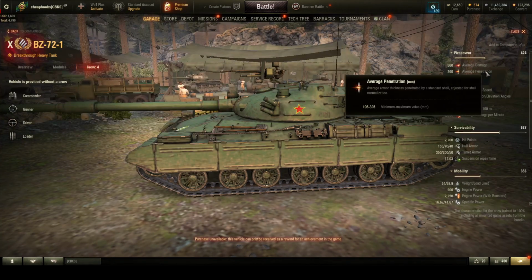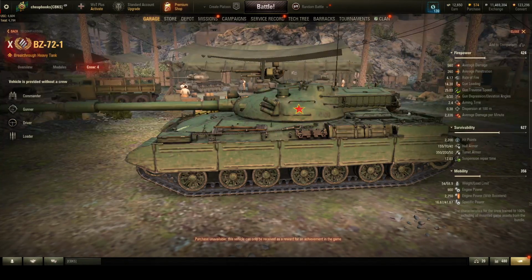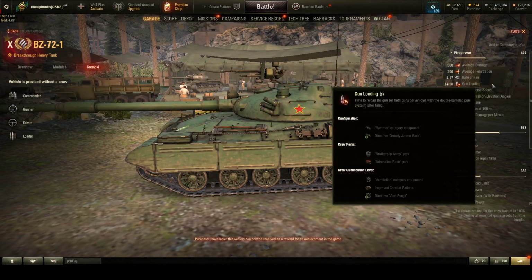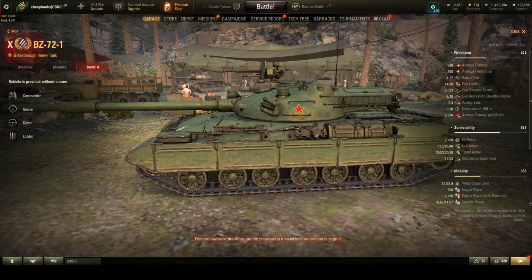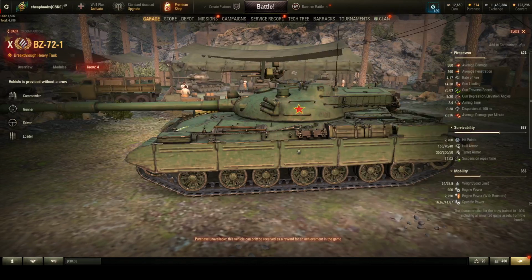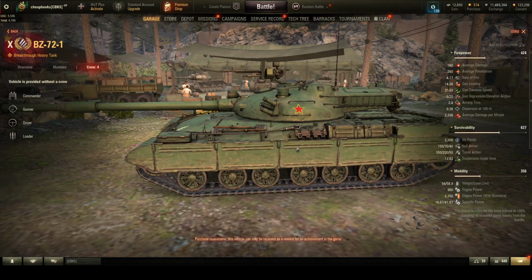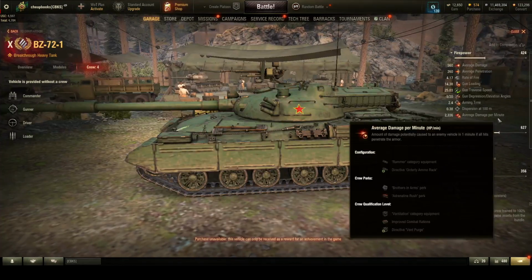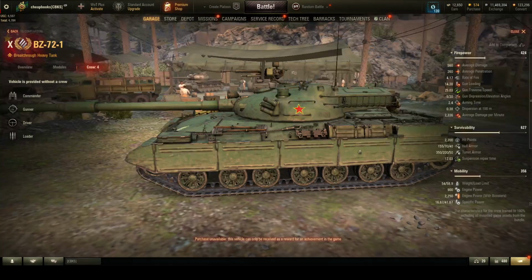Average penetration is 260. Nothing special about that. That's just kind of average. The gold rounds are 320. Not so good. That's a little bit low for gold rounds. Gun loading is 14. You got a long reload, which means you're going to want to put the gun rammer on this vehicle. Anything that improves the gun handling. Aim time 2.4. That's kind of average for vehicles in the game. Dispersion 0.38 is average for vehicles in the game. The DPM 2,300.